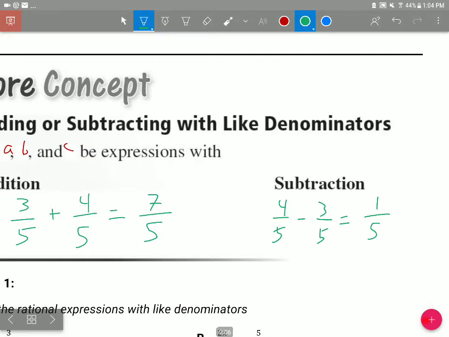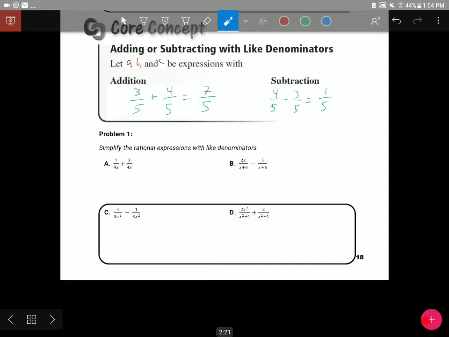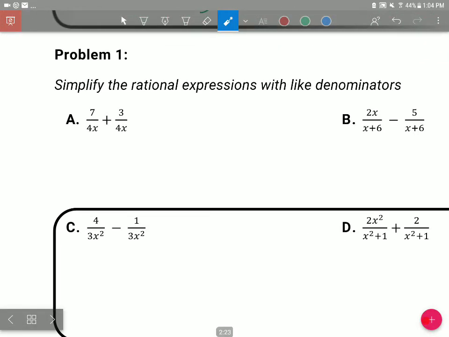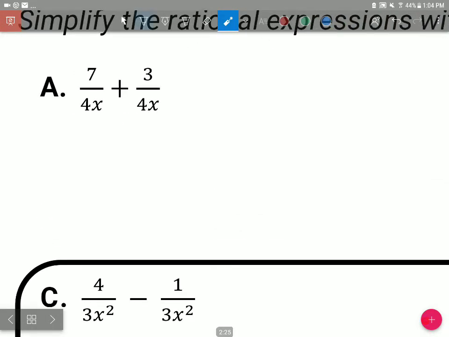The top part, the fractions, the way they work: if you haven't remembered this yet, the bottom is the type of thing we are counting. We are counting 7 of the fifths size. So for 1 through A, B, C, and D, we already have a common denominator. When we combine these, what are we going to get on the top? 10. What are we going to get on the bottom? 4x. Good. No one said 8.